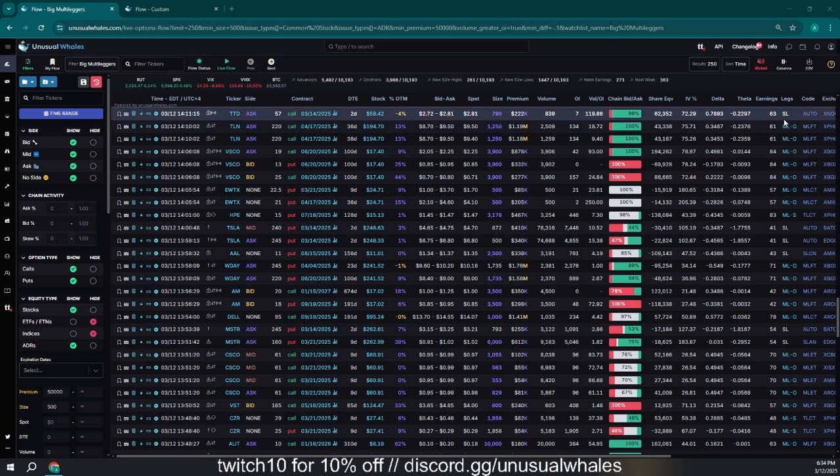SL stands for single leg trade, so a trade that was done on its own, such as buying or even selling a call. MLO stands for multi-leg options trade, so something that involves two or more options, such as a call debit spread. MLS stands for multi-leg stocks trade, which is an options trade that is linked to stock. An example would be a buy-write, which is when you buy 100 shares and write a call against those shares in a singular execution.